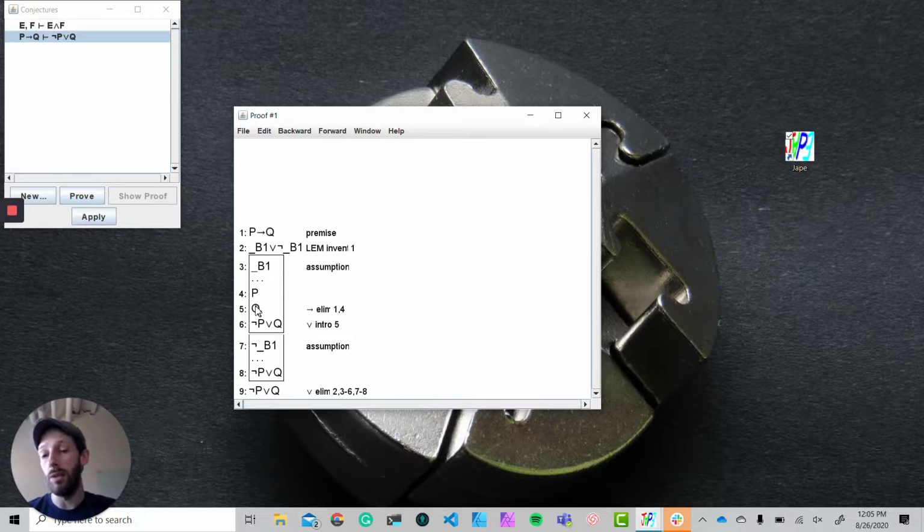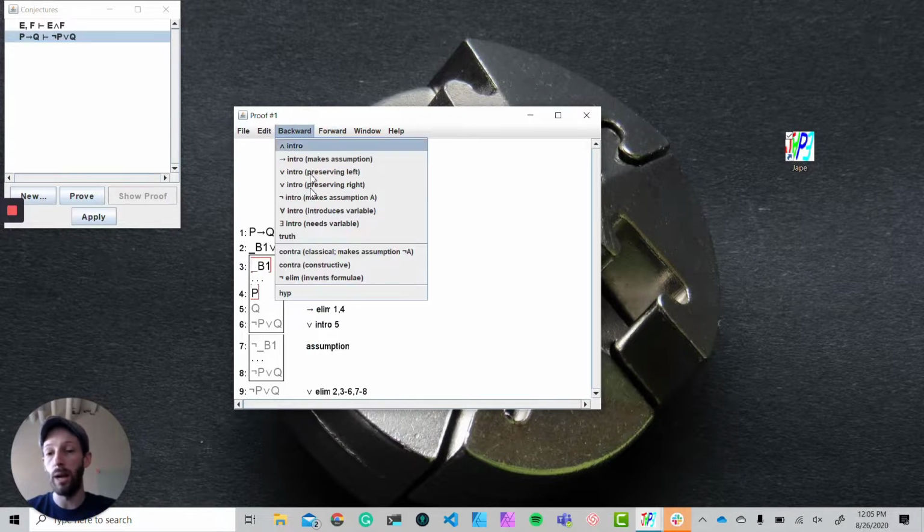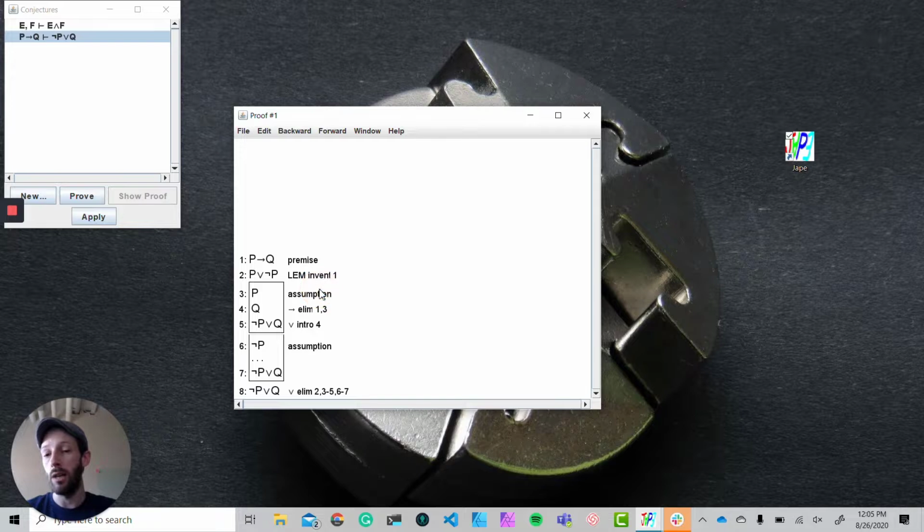But now that we have P and Q and we've done the rest here, it's a straightforward process for us to say, let's tie these two things together. Again, forward or backward, it doesn't matter which one you use. You can tie them together through that hypothesis. And now the symbol _B1 is tied to P. And so you can use it everywhere that you need.